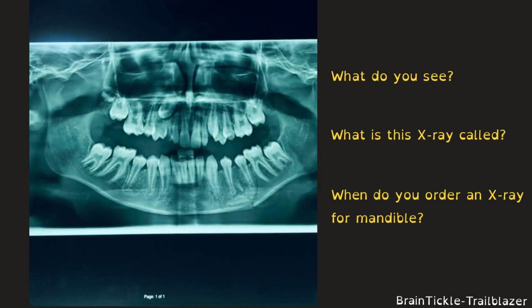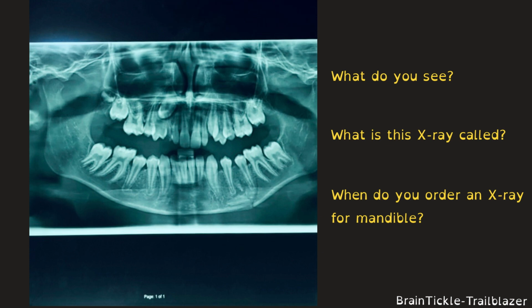Hello everyone. Today we are going to discuss a very interesting X-ray. It is of a boy who was about 18 to 20 years of age, and he presented in the emergency department during my duty with the complaints of swelling and severe pain after he tripped over and his face hit on the windowsill. I examined this patient and ordered this X-ray, which you see right here. What exactly do you see on this X-ray?